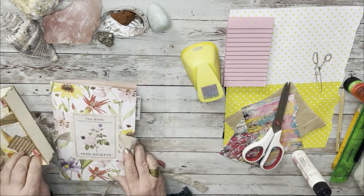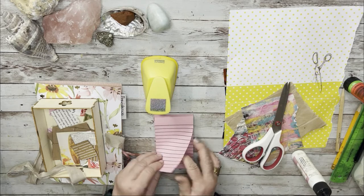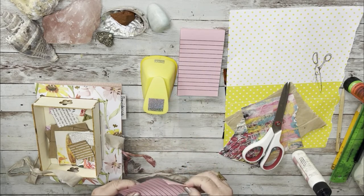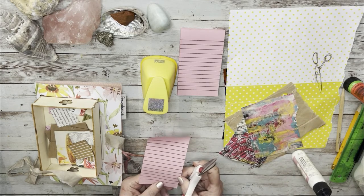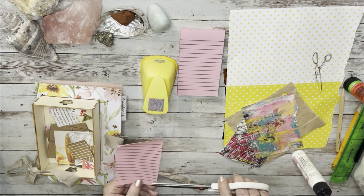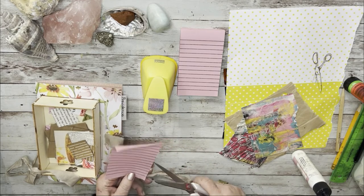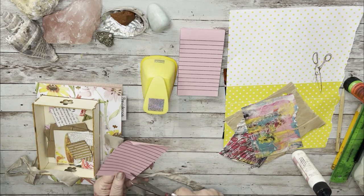What I want to show you first is this method where you just take a piece of paper. This is a very inexpensive little notepad from the dollar store. I think you get four of them for a dollar or something, $1.25. I like the way they look at the end with the stripes and the pastel, and I also like the way I can cut straight lines with my scissors. The only difficult thing about making photo corners is that you have to have an exact square.